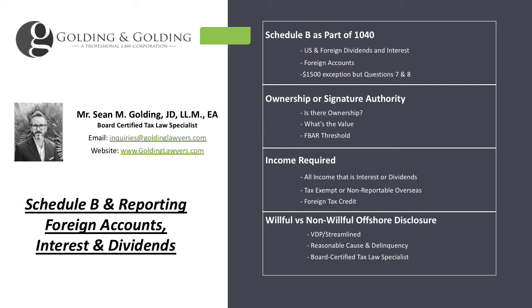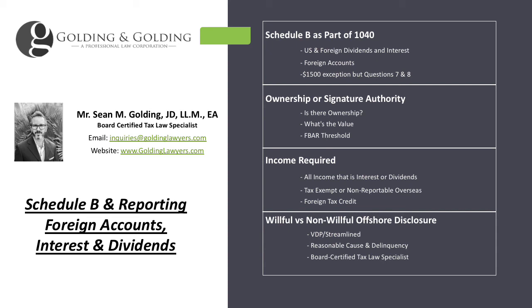A whole bunch of different holding companies in different countries. He's got a number account in Switzerland. He's got a few Panamanian companies. He's got a Belize Corp. And he knows he's supposed to put yes because he knows he's supposed to file Schedule B, but he puts no. That's different, of course, right? So you have to look at the totality of the circumstance. The mere fact that you may not have marked yes when you had foreign accounts absolutely 100% does not mean per se that you're willful.